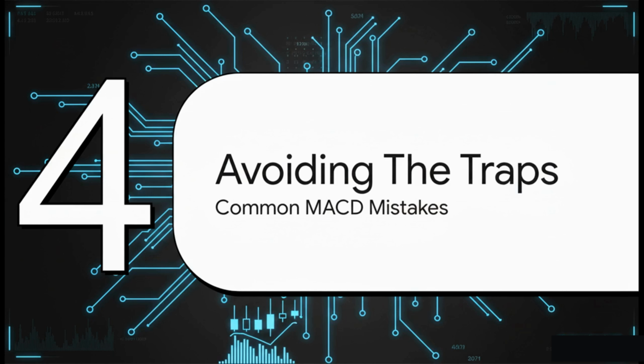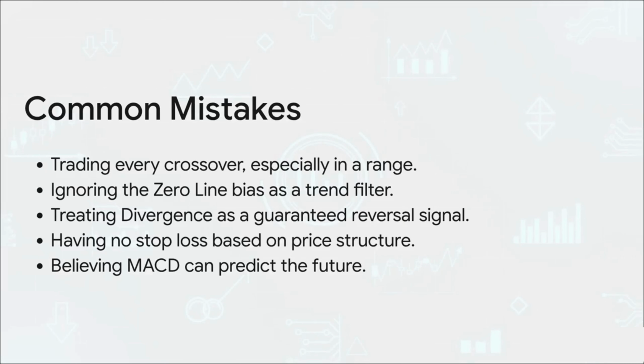The truth is, most traders who lose money with MACD lose it not because the tool is bad, but because they're just using it completely wrong. Let's break down the biggest mistakes so you can sidestep them completely. Here they are. Number 1, trading every single crossover. In a choppy market, that's a recipe for disaster. The fix: identify the market state first. No trend, no trade.